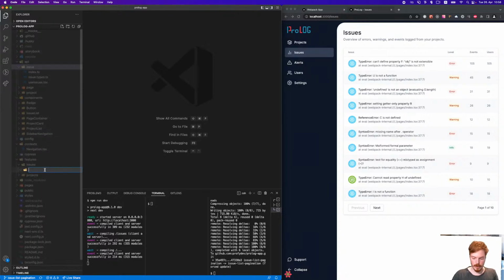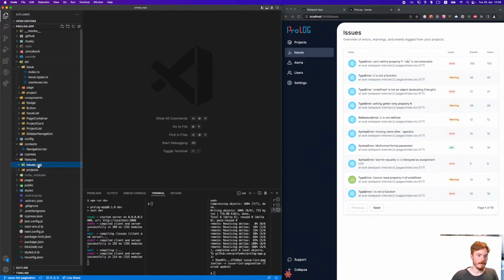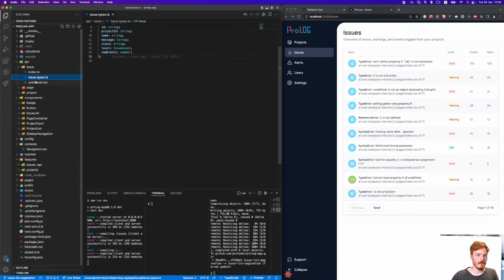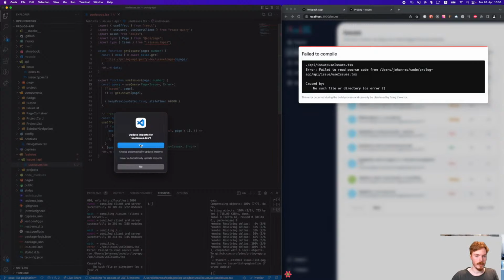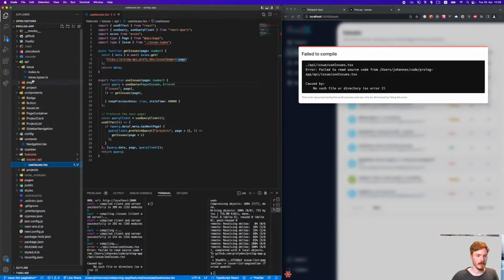So let's create API here, and then move this here. For now, I don't want to update the imports. I'll break it on purpose and see later what happens.